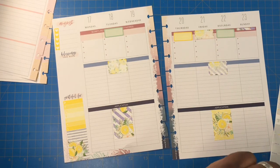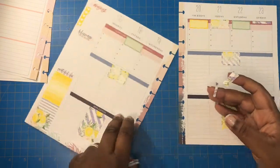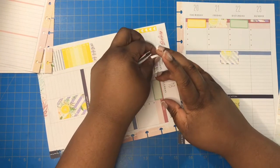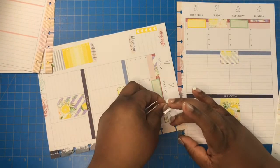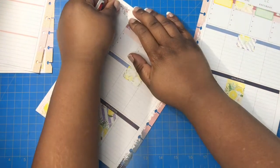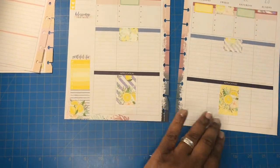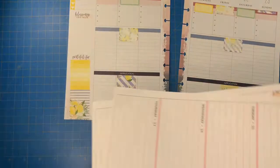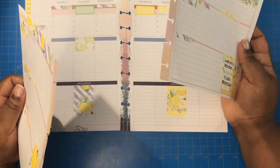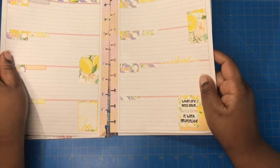All your spreads ain't going to be beautiful every time or aesthetically pleasing, but if it's getting the work done, that's what matters. Pardon the music. People are driving by in their cars, so there's a little noise. So, yeah, this is it. I'm satisfied with that. That's one kit on 2 spreads. So let me make sure I'm in frame first of all. Here's this spread and here's this spread.